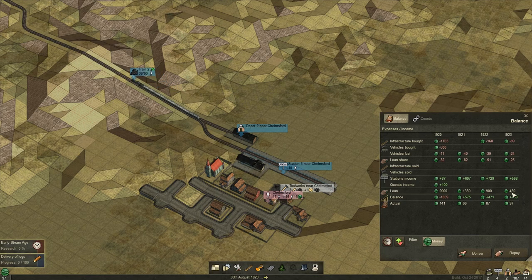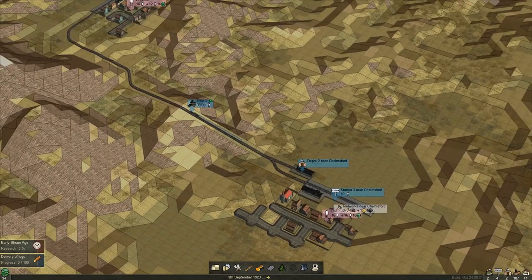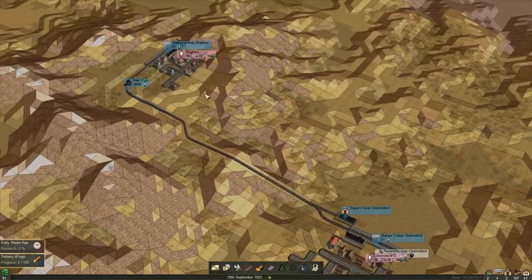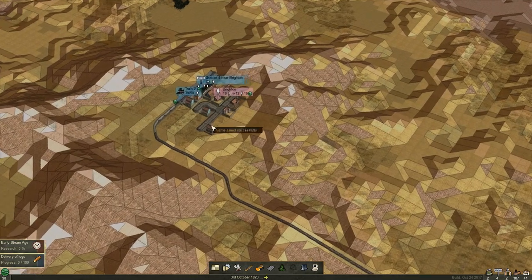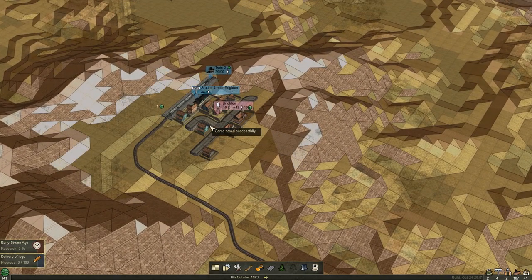We've almost eliminated our debt. We're down to 450 debt, which is pretty good. Now, we are quite a few years in, so there's a sacrifice we're making here. For long-term profitability, we're neutering our development short-term. But I like to play without debt. That's my personal way of playing. I like to eliminate my debt fairly early into the game.